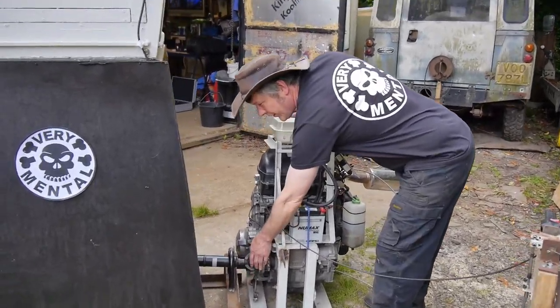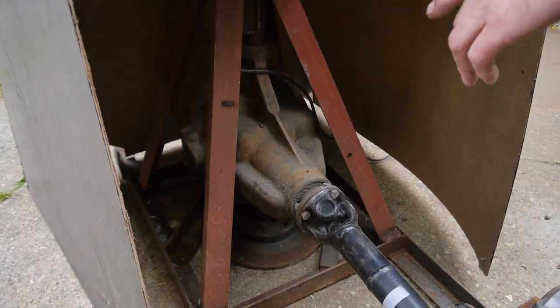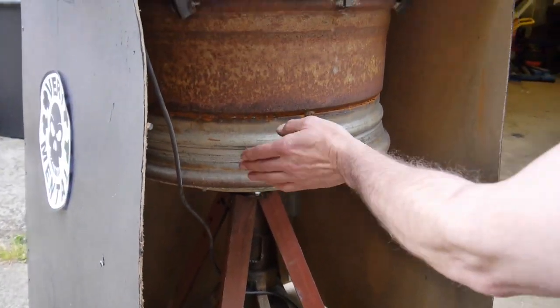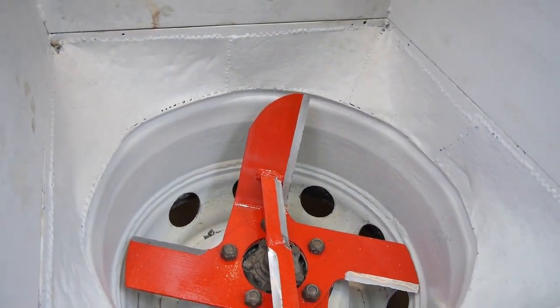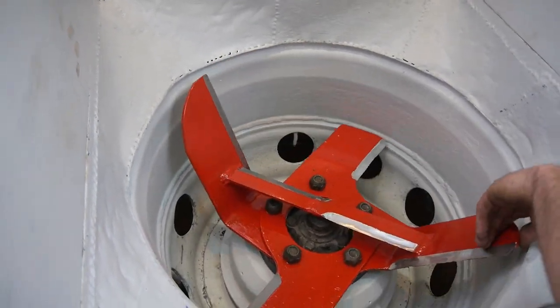Land Rover prop shaft. Come in and have a look at this, Mr. Cameraman. Salisbury Land Rover rear diff and axle casing. We've got a lorry wheel rim here. And if you look in the top there, you'll see you've got the brake drum on it still. We fashioned some nice blades, look at those.